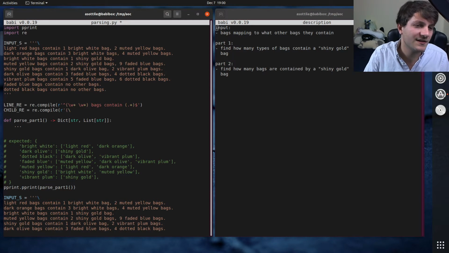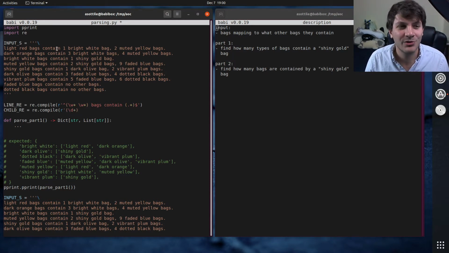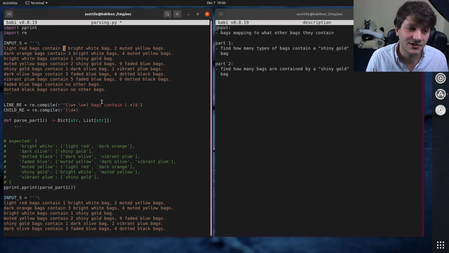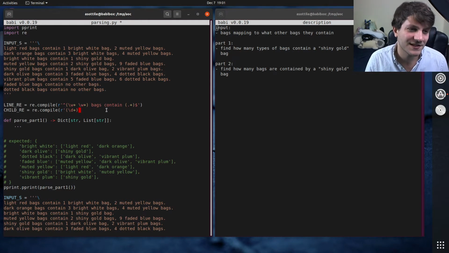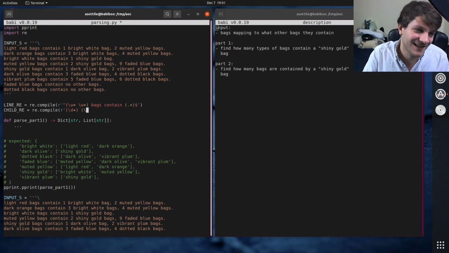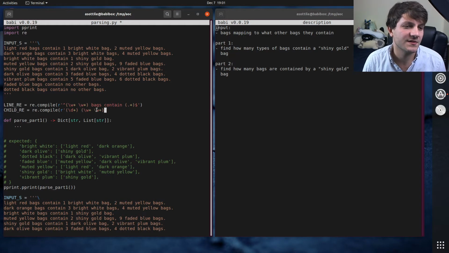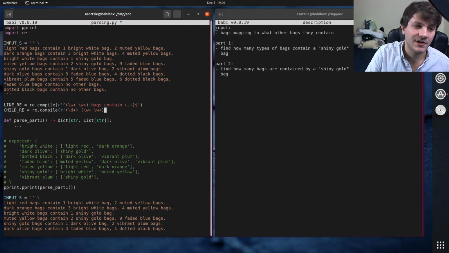So we're going to do \d plus, although looking at the input, all the inputs actually use only a single digit number, so you could cheat here and just use \d, but I think it's better to generalize this. I actually abused this fact in my SQLite solution because I was not interested in doing the more complicated parsing there. But we'll do the same, \w plus, \w plus here, and we'll capture that as well.